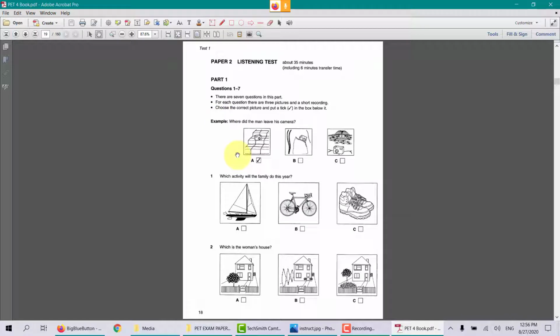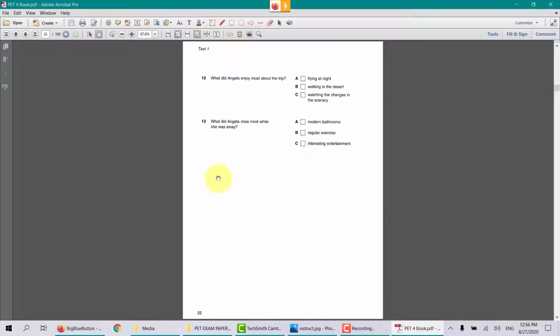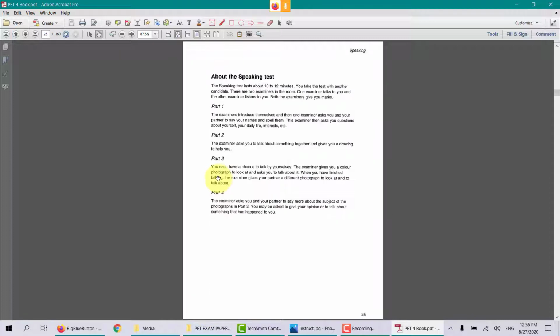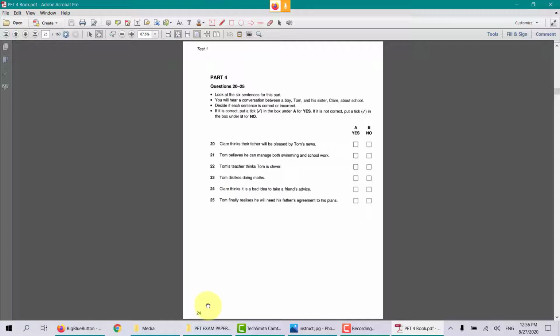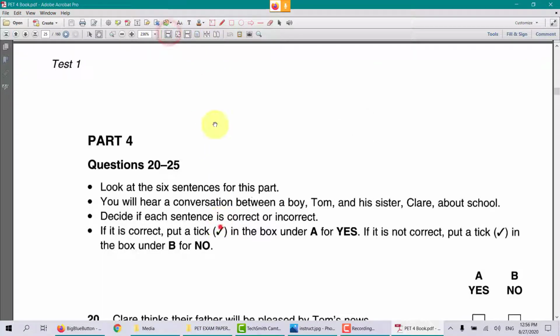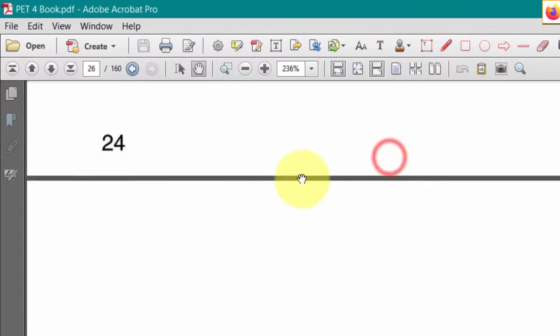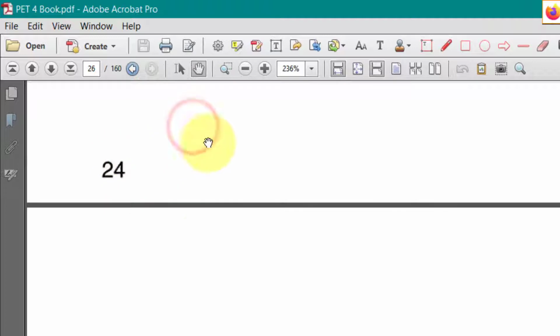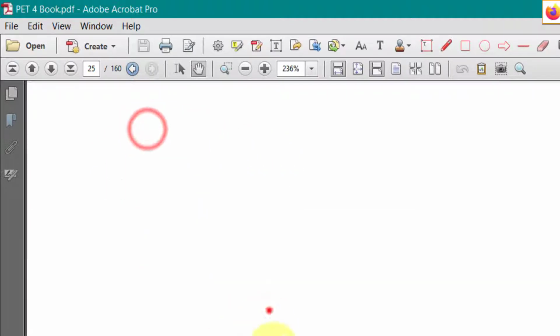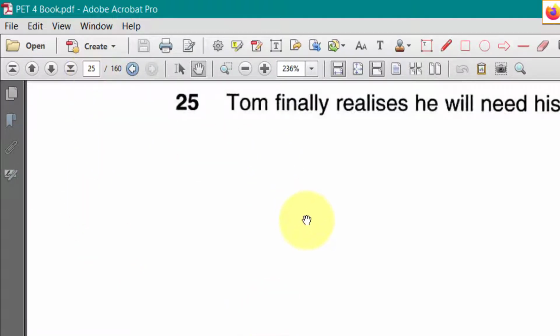So the best thing to do is, I want this listening, which says page 18 at the bottom, to do all the listenings to page 24. But notice that it says page 24 here, whereas in fact, if you look at the top corner, while it says page 24 there, it is in fact page 25.